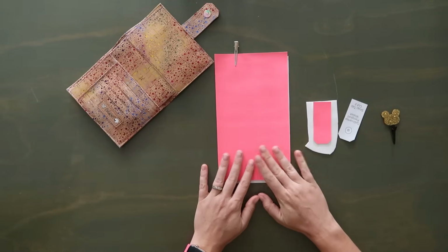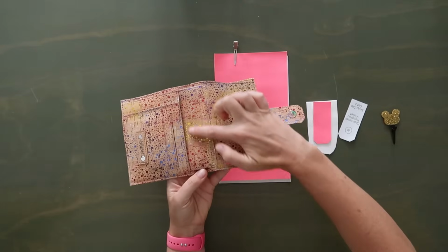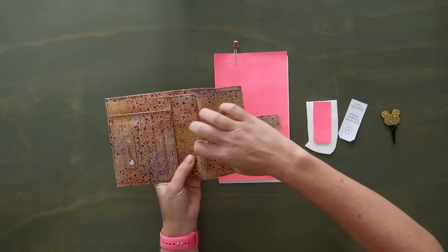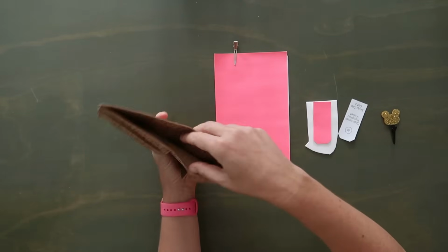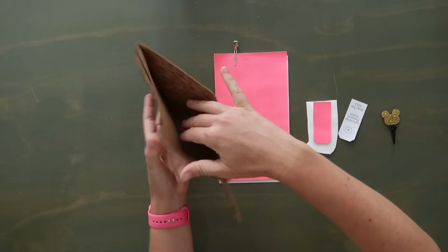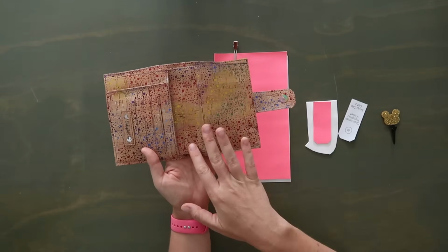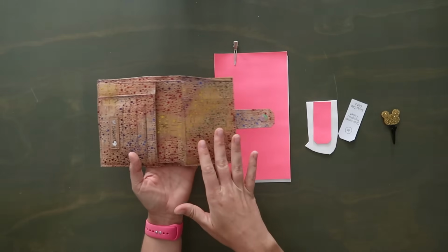Okay, next up is the cash slot pocket. Now this is going to be another big piece. This is what you see of it right here. See the center here? It's covered by pockets, and then the back of it is going to be left raw on the inside of the card slot area. So it's this big piece here, but you see very little of it. So think of that if you have a special vinyl you're using.